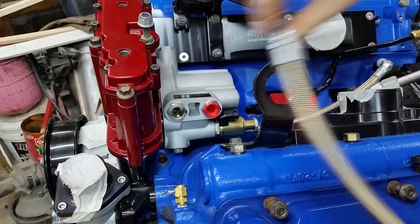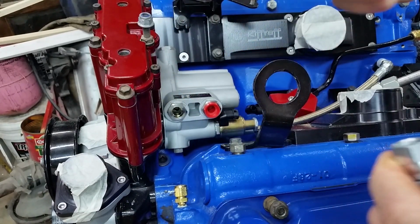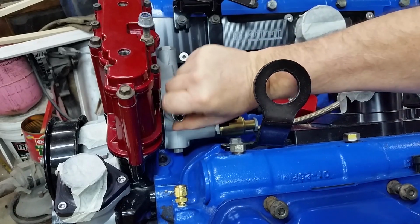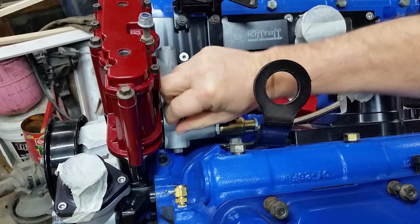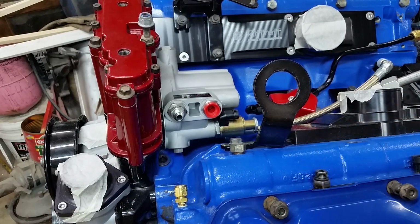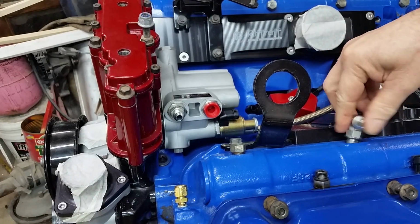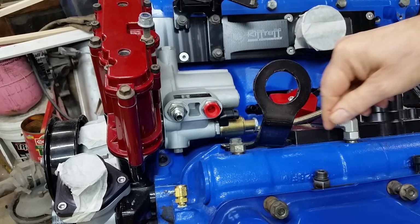Anyways, these fittings come apart. Okay. That one's going to go in here. And let me show you, it does have an O-ring on it. Be sure the O-ring's on it. If I can get it to start. There we go. No need for any sealer because it's got an O-ring on it. And the other end goes in here. I've got these plugs in here temporary just to keep the dirt out. And it's going to go in here and probably not fit because it's going to hit on the manifold.